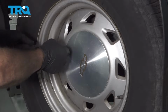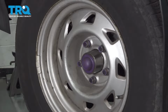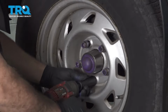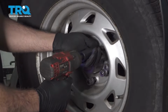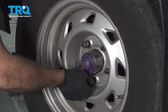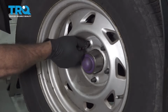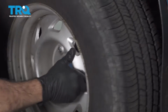Go ahead and use a pry tool to remove our center cap. Use a 19mm socket to loosen and remove the lug nuts. Remove the wheel and set it aside.